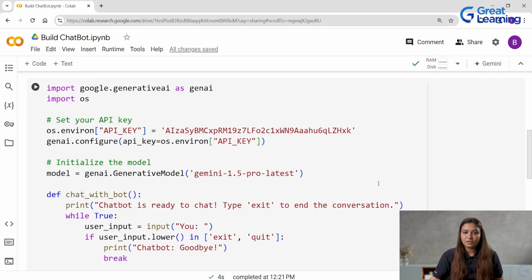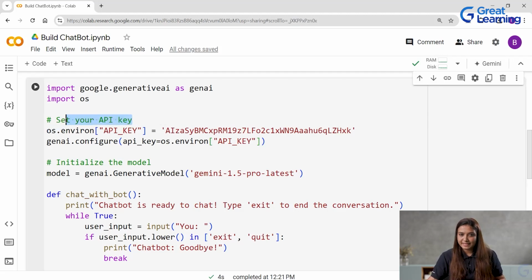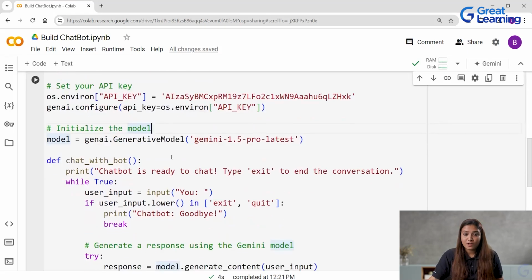Here, the conversational code is ready. What are the new additions we have made? It was very easy to compare. So let's do that, okay? First line is the same, that we imported google.generativeai as genai. We also imported the OS, that is environment. We set up an API key, which we usually did in an initial coding. It's the same configuration. So we are trying to configure this particular API key into OS environment as API key. Next, what we did is we selected the model, the generative AI model. That is also the same line.